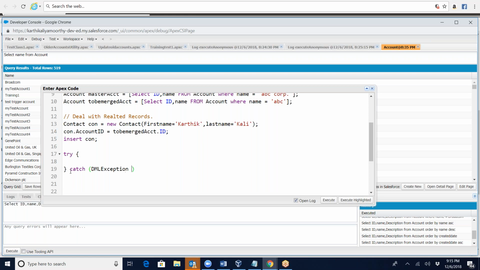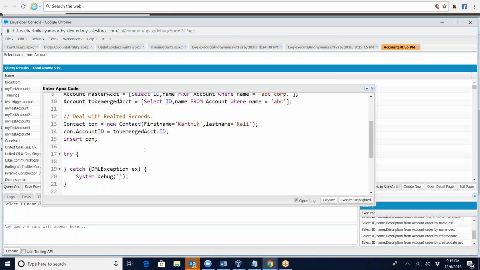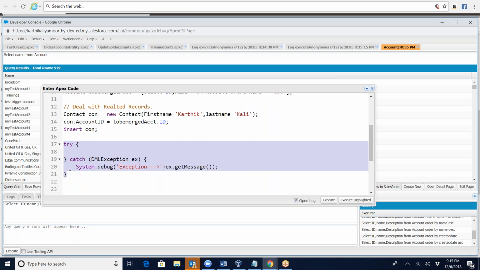The DML exception EX, an exception, and then you can process the exception, but I'm just going to simply write system.debug exception plus EX dot getMessage. Okay, this is the try. So this piece of code we already went through. I separately explained what the try, catch, and everything is.